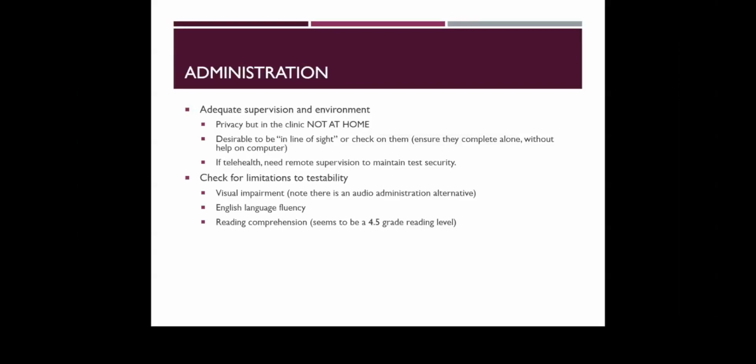You still need to have a way that they can privately record their true-false responses, and you could later transcribe it to protect their privacy and make sure that they're able to provide the true-false responses just as someone else would, and not potentially be drawn to socially desirable responses because they're giving their answers directly to you. With regard to English language fluency or reading comprehension, again, a 4.5 grade reading level might be okay. Sixth grade, you're definitely safe. Appendix D of the technical manual gives you a little bit more information about reading comprehension. And you can certainly give a reading ability test to determine if there are limitations to help you make that judgment.